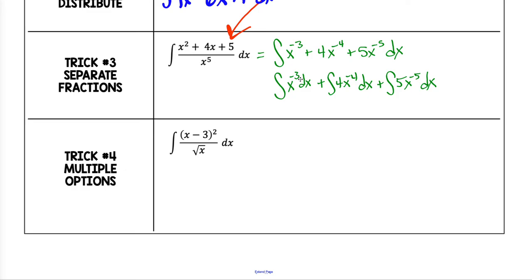Okay. What did we do previously when we had the parentheses squared? We FOILed it out. Oh, yeah. I mean, like you were talking derivatives, that's fine. Okay, so I'm going to start by FOILing out the top. So that would become x squared minus 6x plus 9. Currently it is divided by the square root of x.